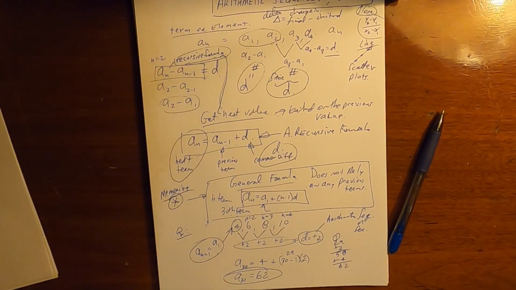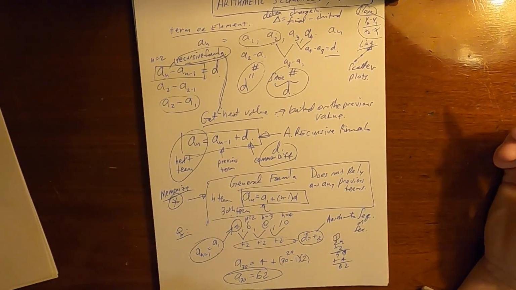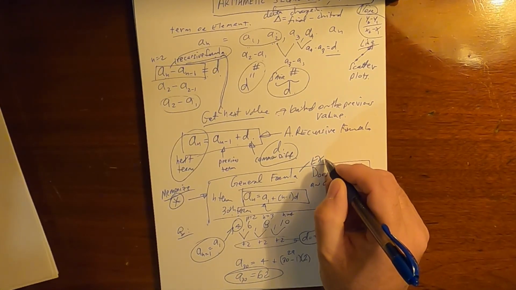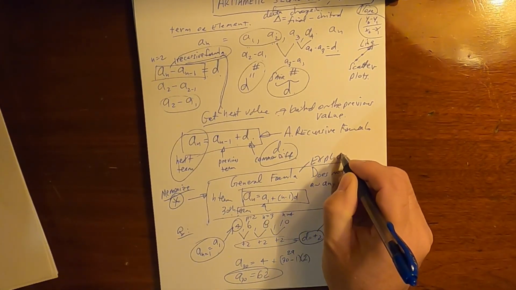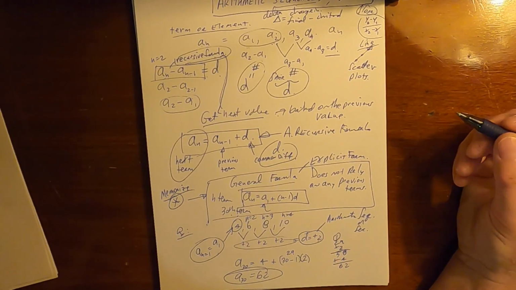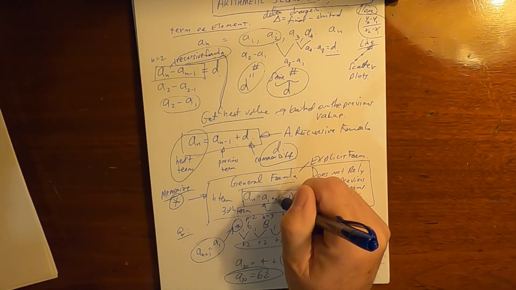These are pretty easy to do. We can take them to new levels and they get a little harder. But in general, this is the form that you're going to see for an arithmetic sequence. This is the general form. They also call it the explicit form. All right, and you've got to memorize this one.